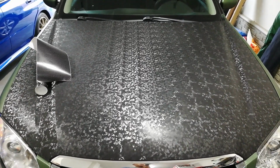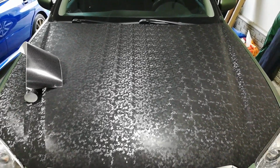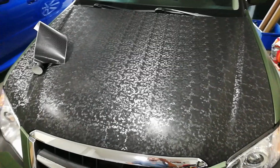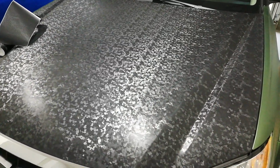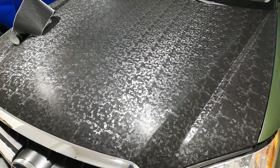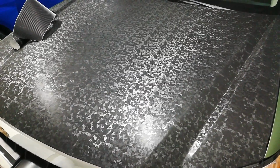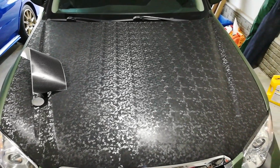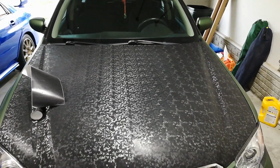So would I recommend this? Sure, absolutely I would. As far as ease of install, kind of a cool, unique look. Again, the only thing I don't in particular like, which others may or may not like as well, is the repeating pattern in it. So also, I guess it's almost ironic in a sense that this is camouflage, right? Which camouflage is meant to hide or make you not be able to be seen. But because of the light shifting pattern on this, which creates almost a sheen or reflective factor to it, it's kind of anti-camouflage in a sense. But hey, that's just semantics at this point.